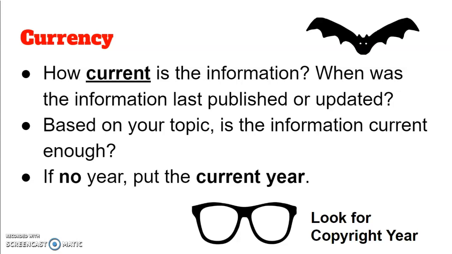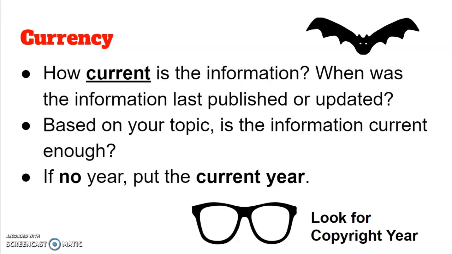But if we're going to be studying anything that changes fast, science or technology or anything that's current events, the newer the better. Then you need to be looking for something that's 2020, maybe 2019. It really depends on your teacher and the topic, how old you can go as far as information.